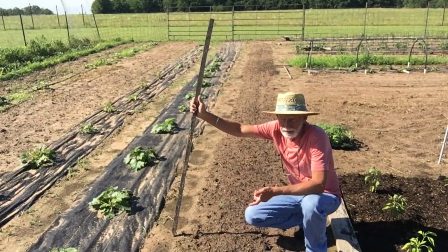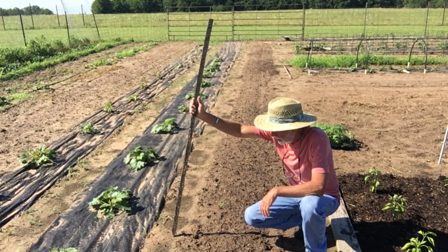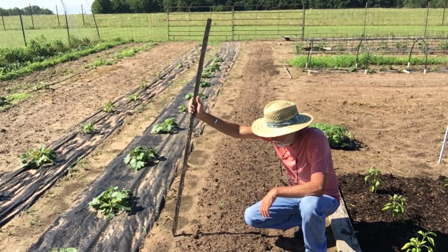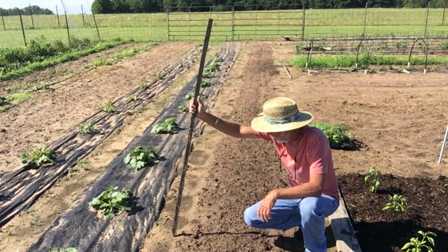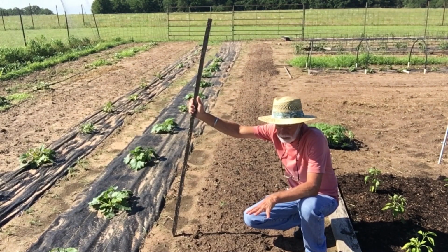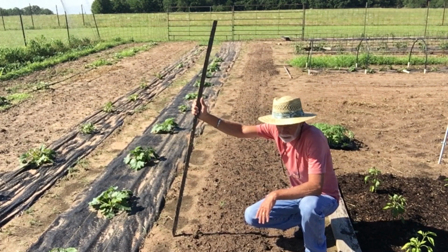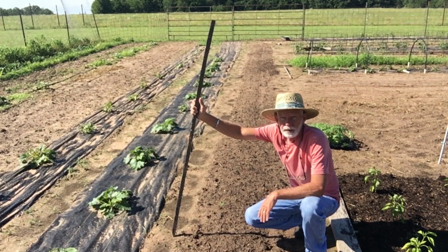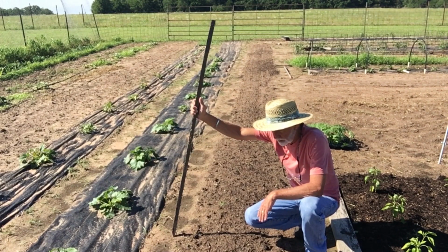Well, I prepped this bed the other day. Thank you, turkeys. Got some compost in it, got some fish meal for my nitrogen in it, got it all tilled up, and of course then we got that rain. Had it ready to plant. It won't take me a little bit to get it back ready.